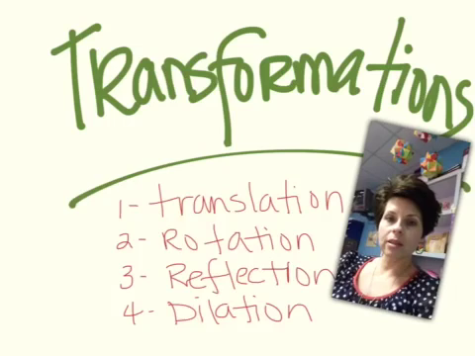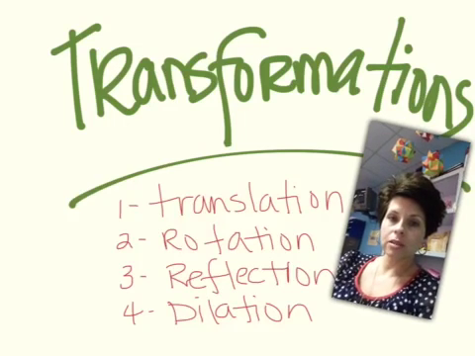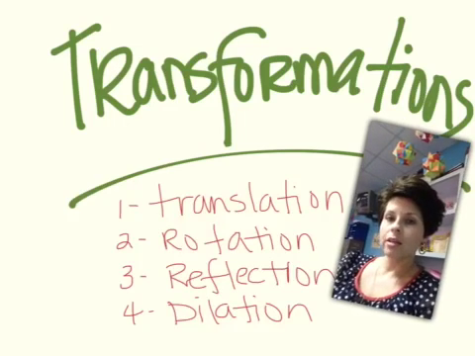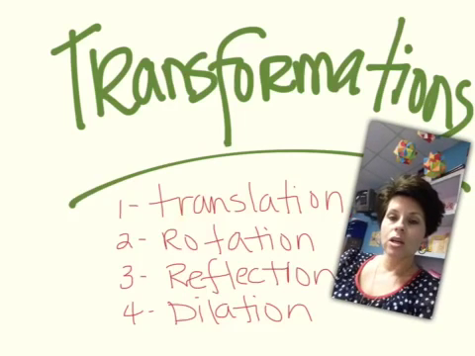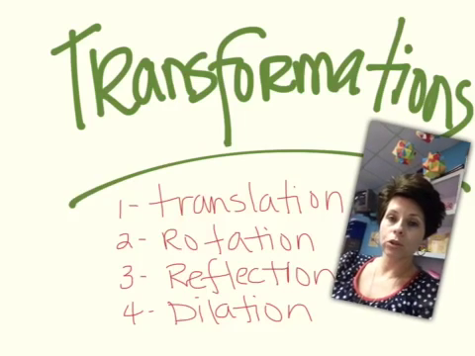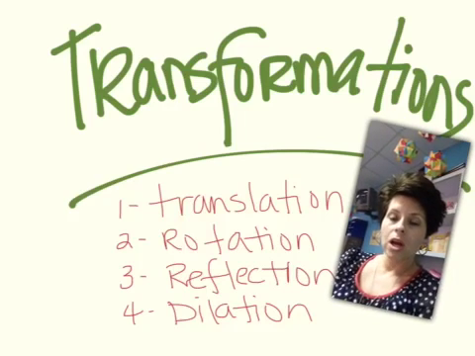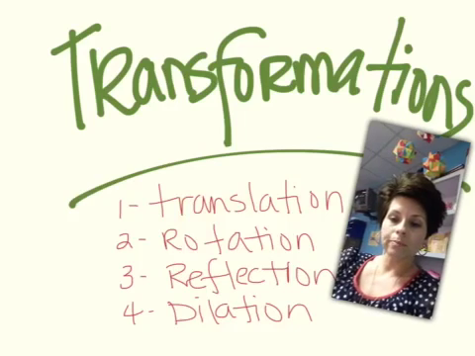The homework today is going to focus on translations, a shape sliding, and reflections, where a shape is flipped across the X or Y axis. So I'm going to show you what we did in class, and then make sure you know how to do the first one on the reflection paper so that you'll be prepared for tomorrow.